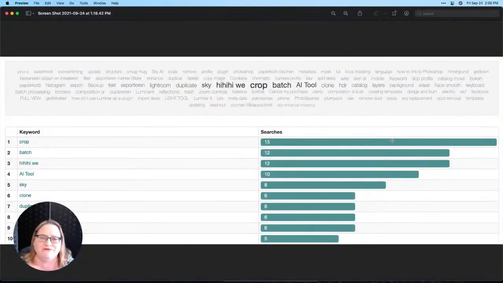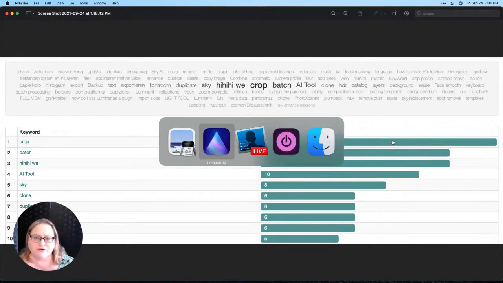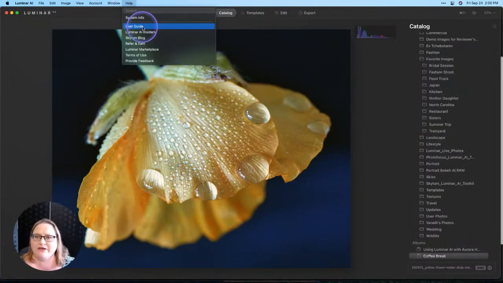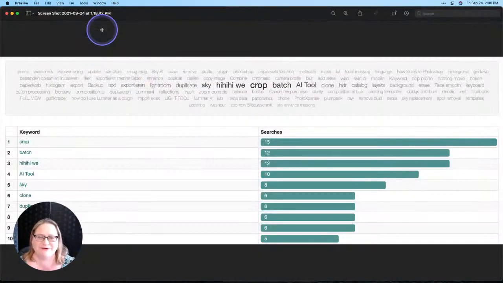We're going to start off with a few of our most frequently asked questions from the last week that we had in our user guide. So our user guide, if you haven't found it, is fully searchable. You can find that by going into Luminar AI, up to the help menu and choosing user guide. And we get to see all of those searches that you guys put in there. So sometimes we get ones like this here, which I have no idea what that means. And then other ones, I can tell that there's topics that would be really good to review. So I want to take a moment here and we'll go over a few of those.